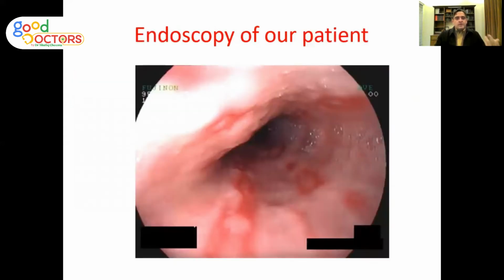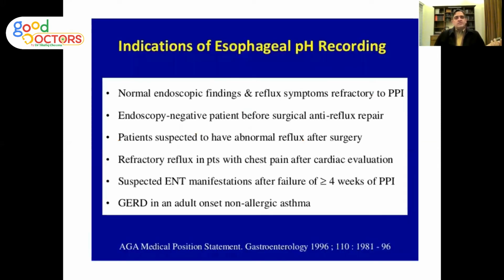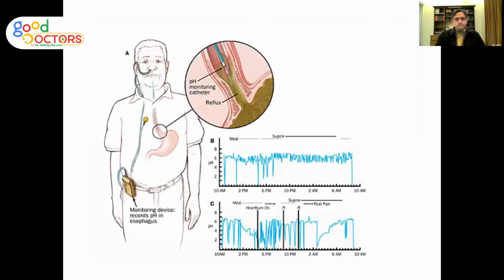We did an endoscopy in our patient and we found that there are linear erosions along the esophageal folds, and obviously the length of these erosions is more than 3 millimeter. Now the next question is, do I need to document the presence of excessive acid in the distal esophagus via pH monitoring? Obviously no. pH monitoring in reflux disease is only used in very selective situations. If you are planning for a surgery in a patient who is not responding to the treatment or is not willing to take long-term treatment, obviously there you need pH monitoring before proceeding for an intervention. Then there are a few other indications, but it's not something which you are going to do routinely.